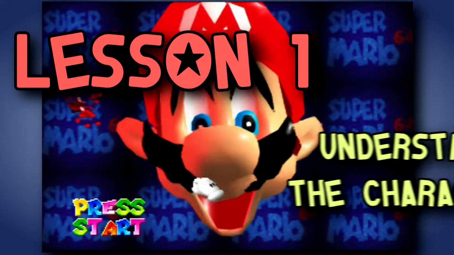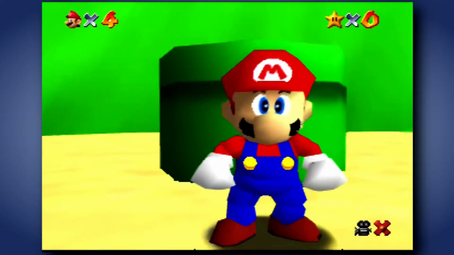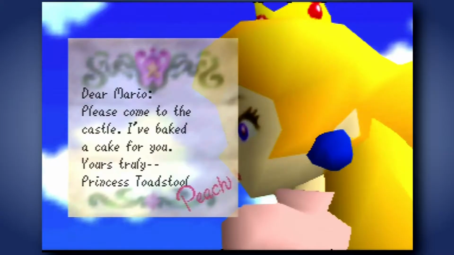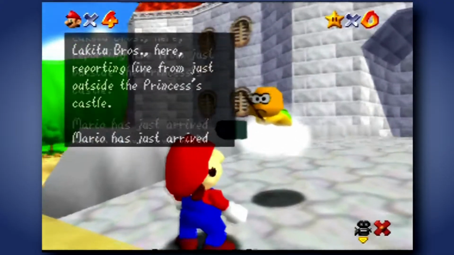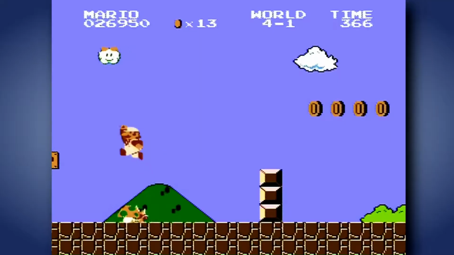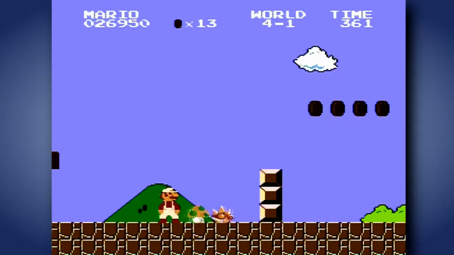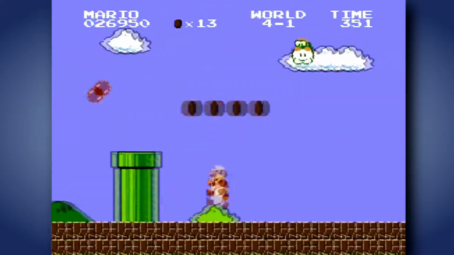Lesson 1. Understanding the characters. This is Mario. His model consists of roughly 3 polygons. This is Peach. She exists so that you have a reason to play the game. This is the Lakitu cameraman. He is the one pointing the camera at Mario constantly. If you're wondering why this Lakitu quit his job of being Mario's enemy in order to become a cameraman, don't worry, he's still very much your enemy.